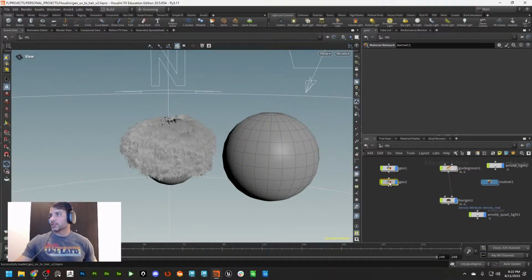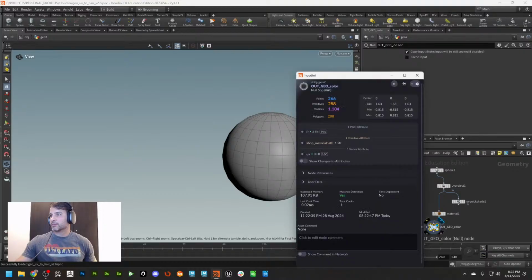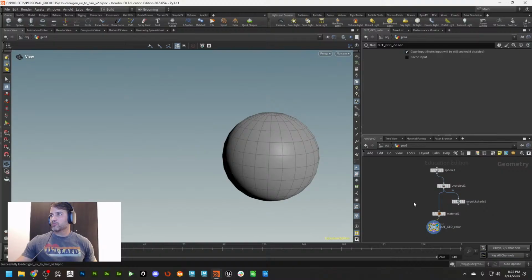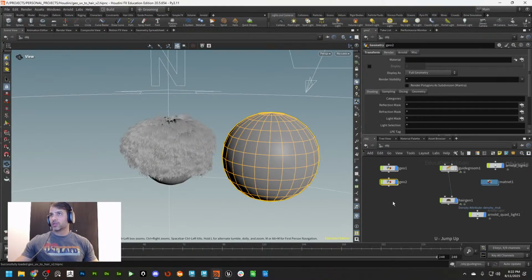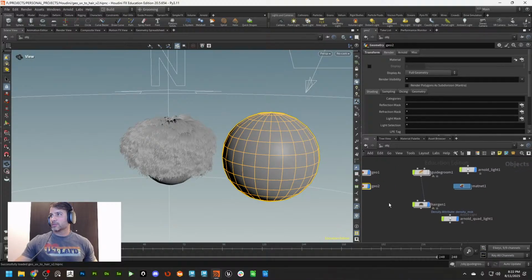My intention is, when you have the hair, so I don't see the texture.